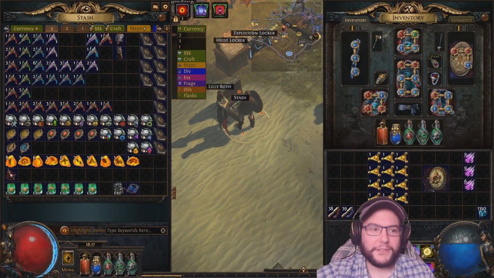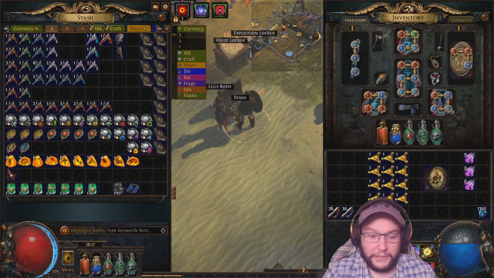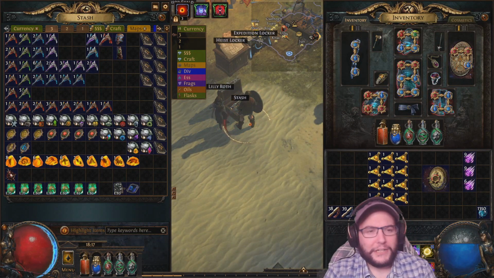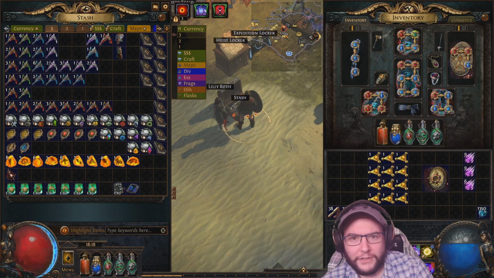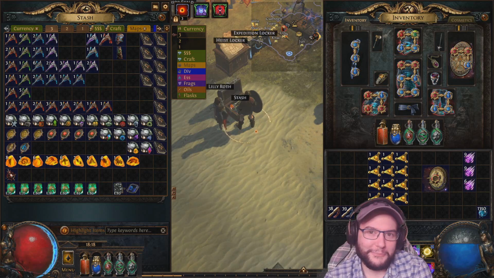How's it going, everyone? So this is a full example of how to craft that shield that you saw in the previous video. This was actually requested on Reddit: how do you make this shield? And since I love doing this type of video, I've decided to just go ahead and do it.